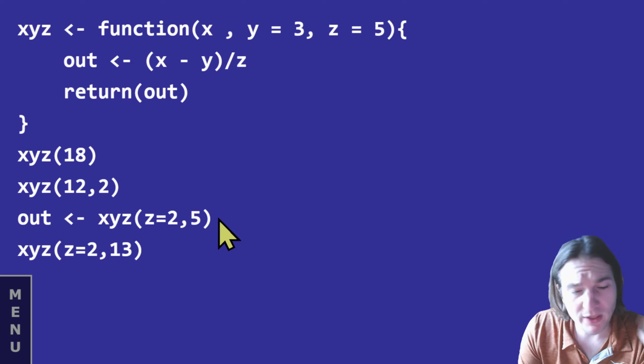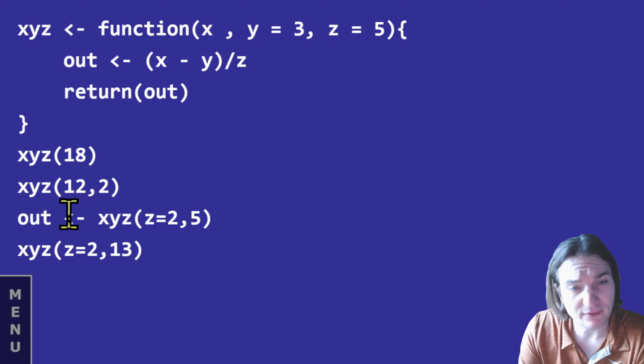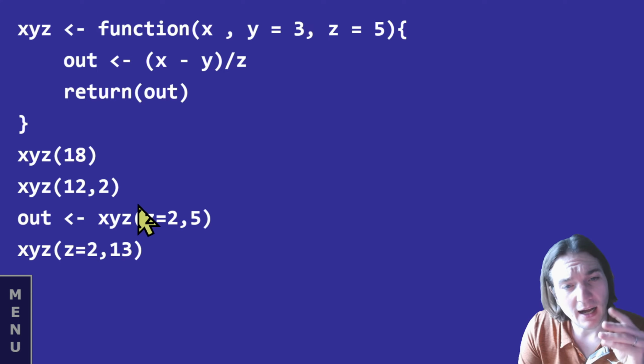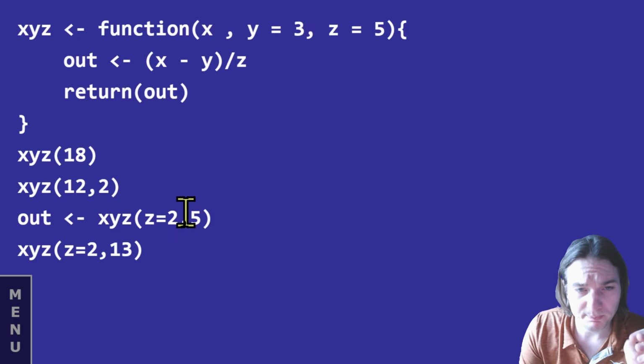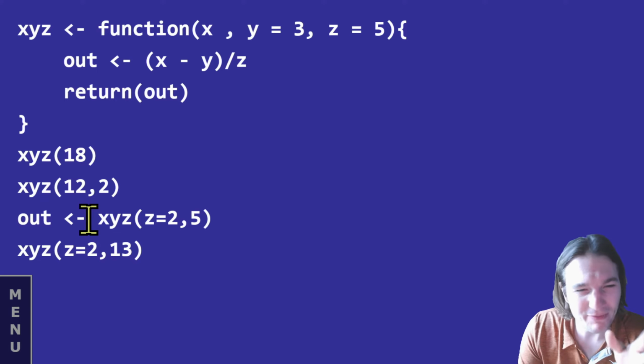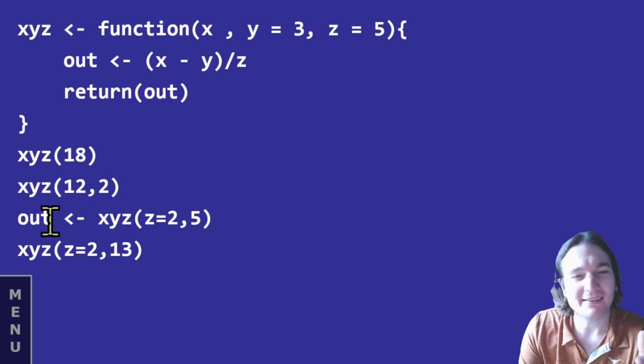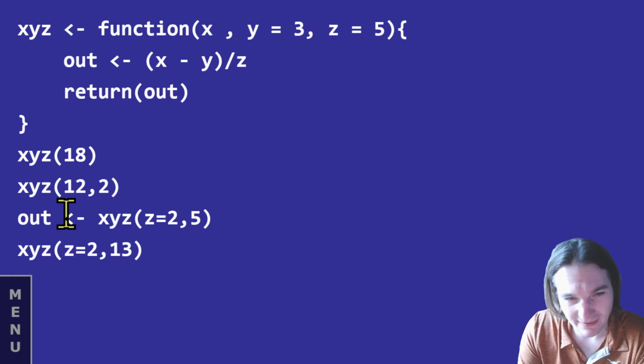The third time, we could go through the math, but in the end, it's not going to print anything out. So nothing is going to be printed because I have literally created an object from the output of that function. I did happen to name it out, so that will create an object called out, but the reason the name is whatever I've named it on the outside, not because its original name was out.